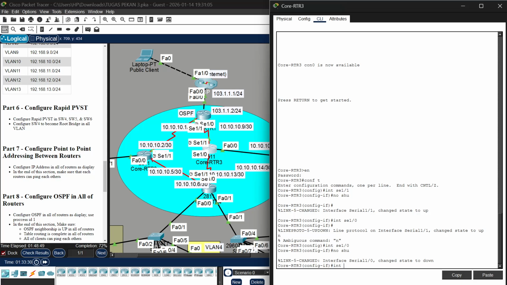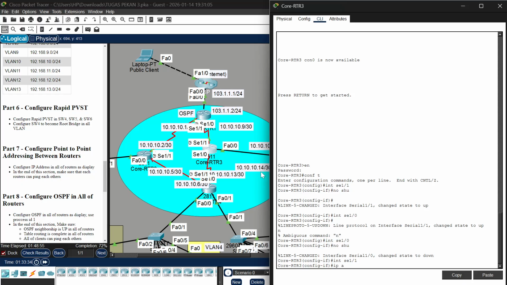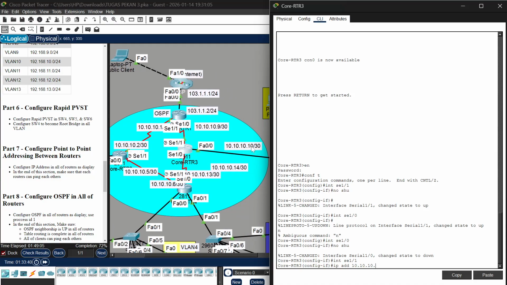And go to the interface serial 1/1 first, and then go to the IP address 10.10.10.10, 255.255.255.252.